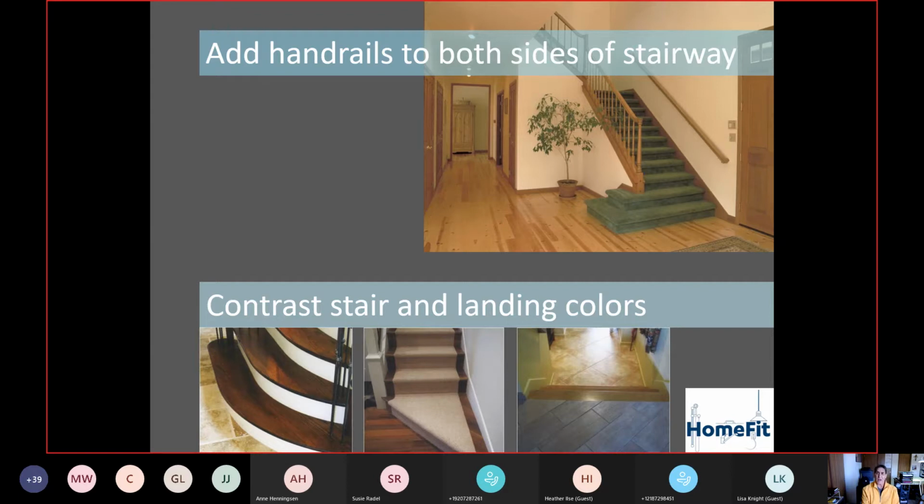It makes a difference. My parents had a house where they had a tuck under garage, so the only way they could get to the car was to go down a flight of stairs. As my mother aged, it became more and more difficult for her to go up and down the stairs. It got to the point where she was literally having to hang on to the one handrail with both of her hands to go up and down the stairs sideways, which in my opinion was not safe. By adding that handrail, she was now able to grab both handrails and was able to go up and down the stairs safely. So it's an easy fix, and in my opinion, there's no reason why you should not do that.